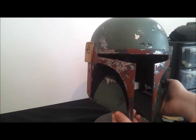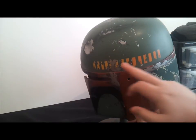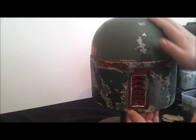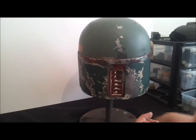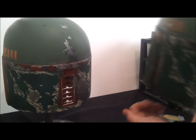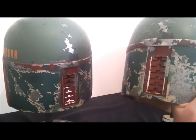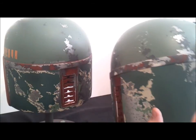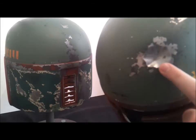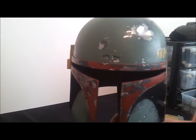I still need to do the cat scratch. You can see I've put in some of the extra scratches, got some more on the dent and over here as well, and in between the kill stripes. The back has been topically painted — there's not too many scratches on the back compared to this Art of Star Wars paint-up which is what you see in the Return of the Jedi Special Edition. You can see the difference on the extra detail scratches. It also goes all the way around. We've also got some details here — I'll show you how to do that; we'll actually do that with a scalpel, which is a bit nerve-wracking.